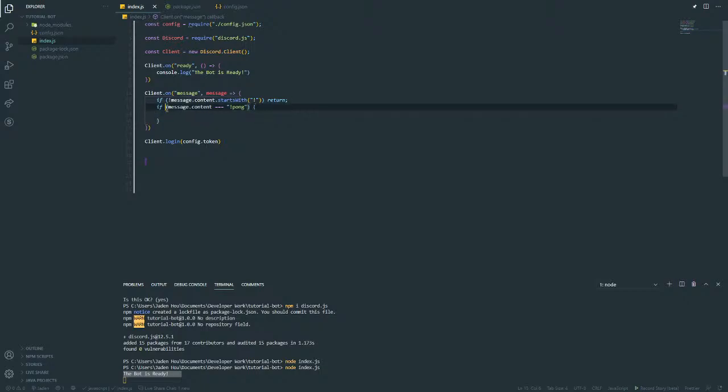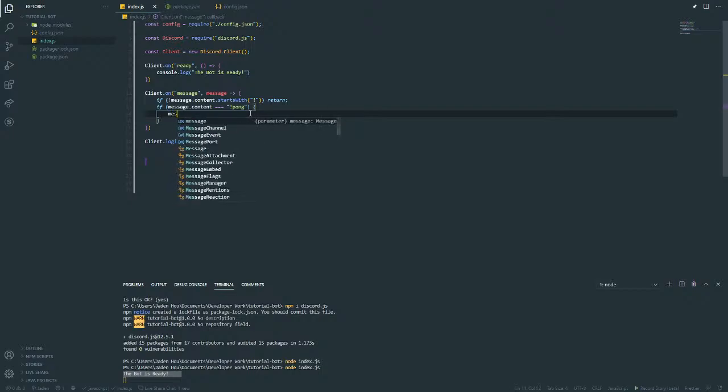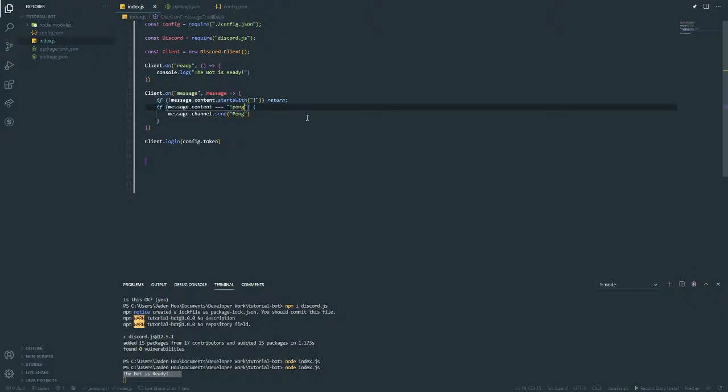If the content of the message is exclamation mark pong, it doesn't do anything right now, so we'll add stuff. In order to send a message, you want to do message.channel.send. It gets the channel of the message and sends a message, but we can put pong and change this to ping.